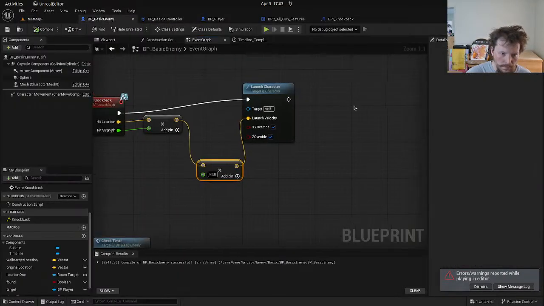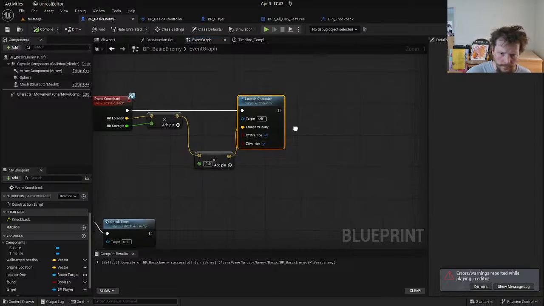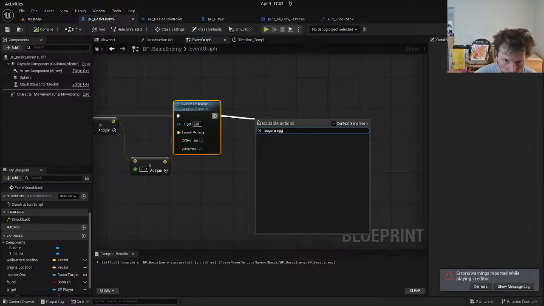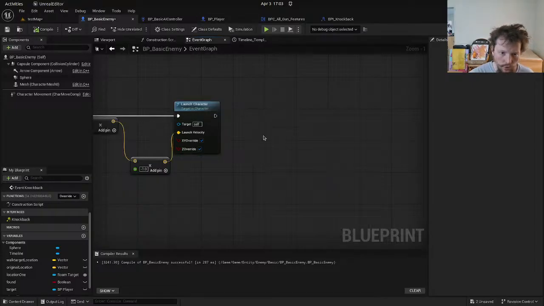There's one thing we're missing though. It's a blood particle effect. So create maybe?